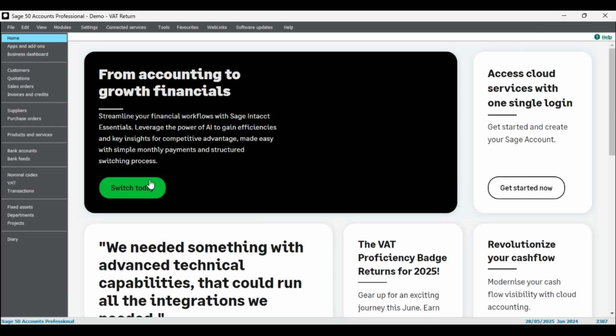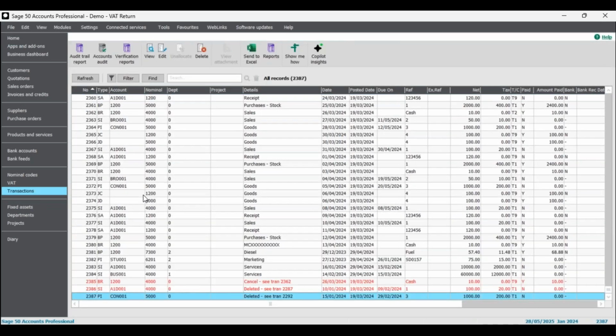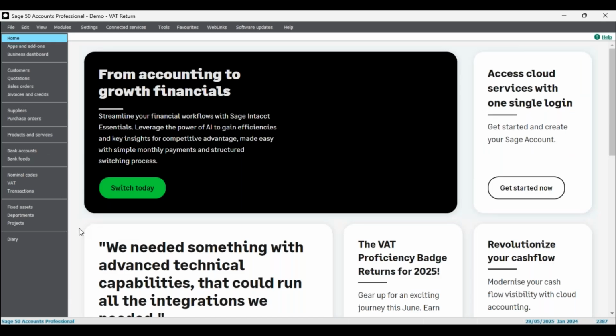And as you can see, I'm in a company called Demo VAT Return, a company that we created just for this process. So there is not a lot in here, not too many transactions, 2,387 altogether, but it's been set up for the purpose of this. So the process that I'm running may be quicker than what you experience, but again, that's down to a lot of things. The data size that you have, and also the hardware that you're using at the same time. So, these things just to bear in mind. If you think, oh, this is taking ages, or Matt's was dead quick, but mine's not, bear in mind there are going to be differences along the way.